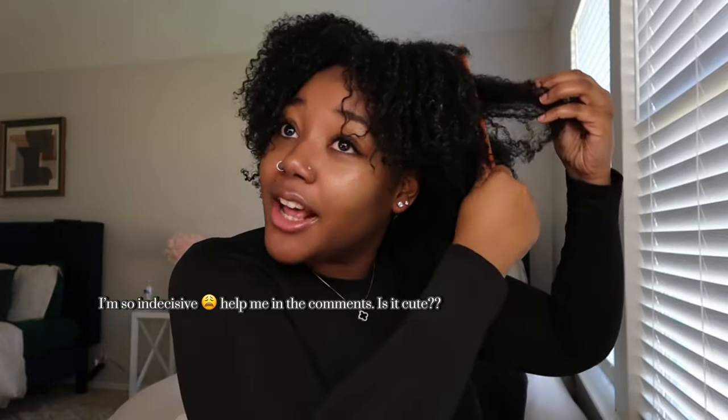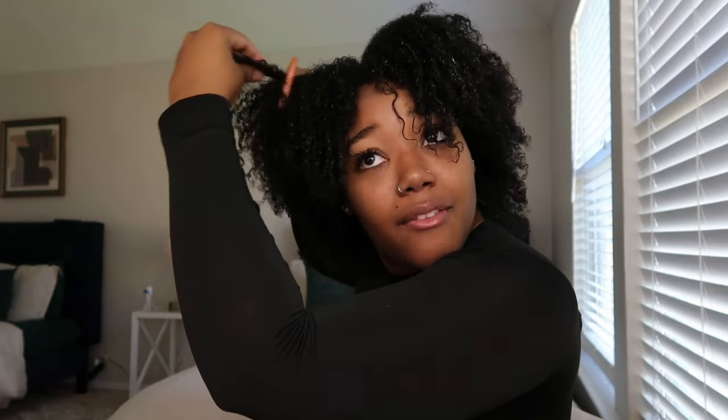I don't know what to do. When I look at myself I'm like, I did not do this right. Usually people say when it's curly it looks like this, but it's not giving me what I thought. I'm going to try to fluff it out. Some people don't like the big look and I feel like I'm one of those people, but I also do like it. I also don't think I'm a fan of the middle part. I can't find a pick anywhere, so I just want it to look cute.